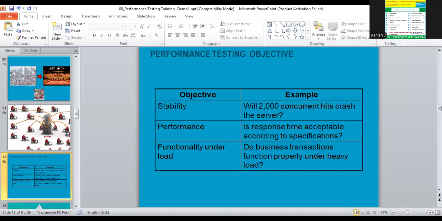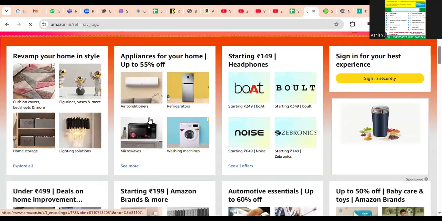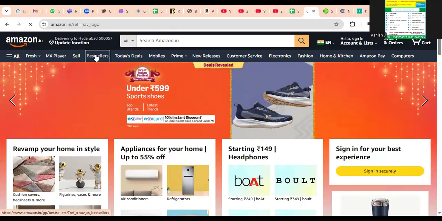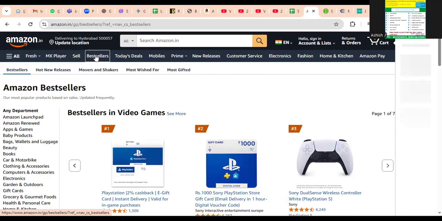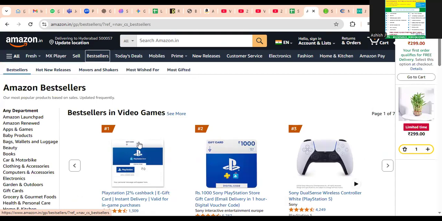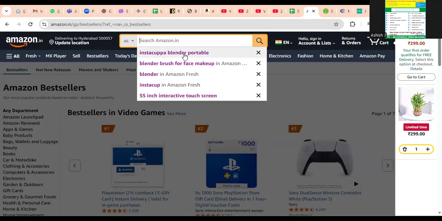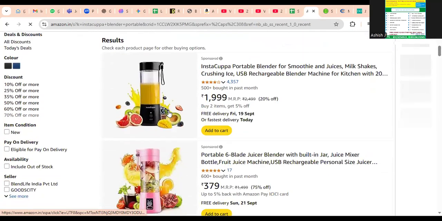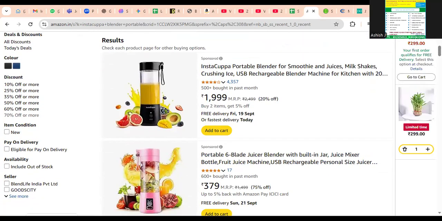So let us take the case of any application, your retail application or any application. When you click any button or any product, how much time does it take to display the next page or the expected page? That is the speed, not of the application itself; that depends on the speed of your server. Okay.